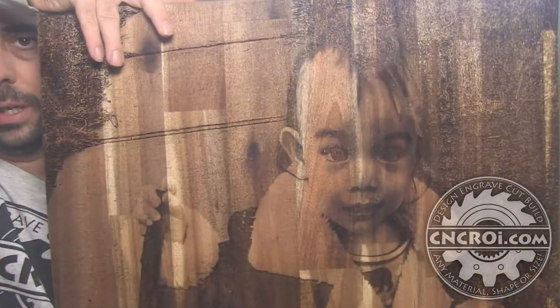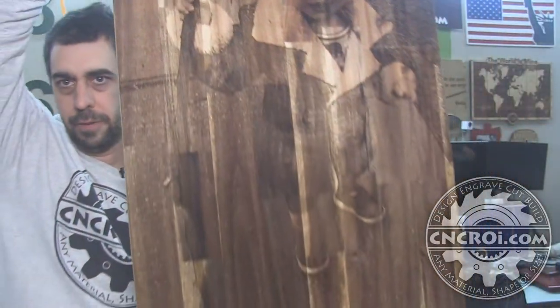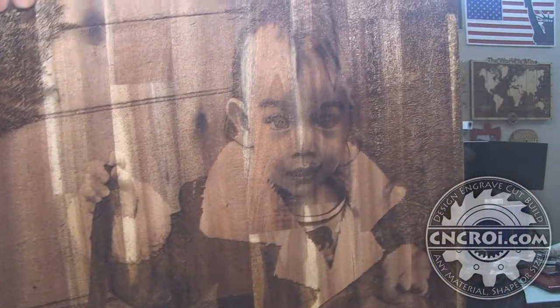It's a little bit hard to see with the lighting in the shop here. You can see here there's Simon, and what he's holding is his favorite stick. Anywhere he goes he likes to carry a stick with him whether it's inside the house or out. You can see how lifelike the image actually is on the wood.